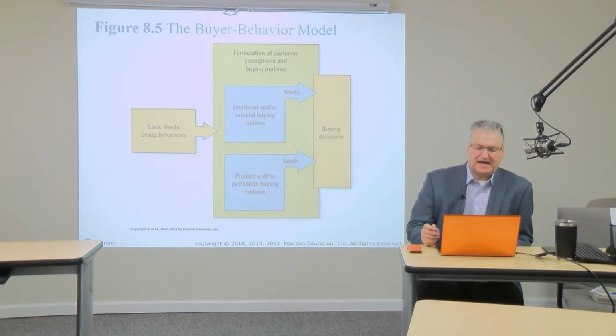So we look at buyer behavior as a model. The fifth learning objective is really to discuss the influences that shape customer buying decisions. People don't always buy what we perceive to be the logical choice. We've got to look at what the influences are on customer buying decisions so that we can adapt our messaging to them. So let's take a look at some of the things.